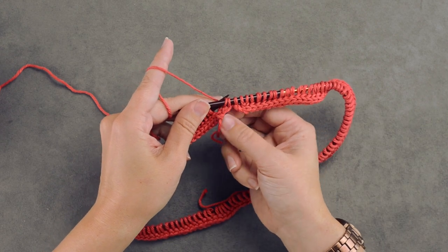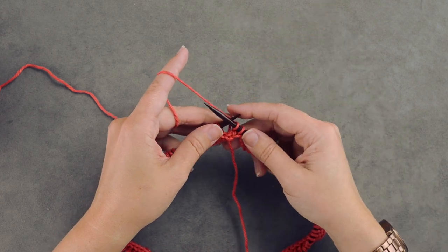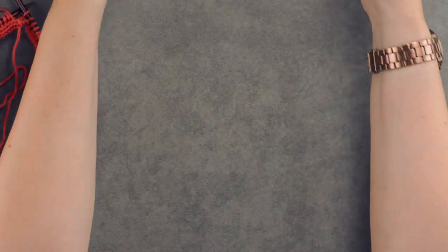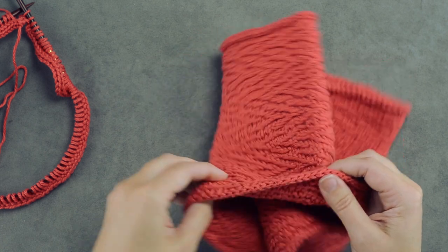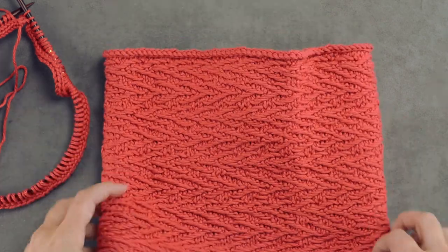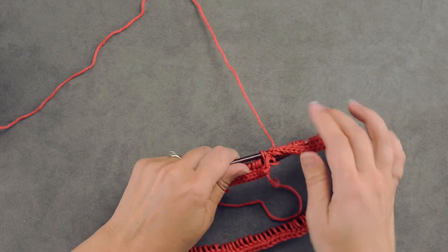You'll see there's quite a bit of a gap between where we started our I-cord cast on and where we ended it. But when we're done knitting our garment and binding off, we'll come back and I'll show you a way to seam the beginning of the I-cord to the end. If you take a look at this finished one, it's very difficult to see exactly where it's been seamed — it's pretty seamless. I'll be showing you how to do that after knitting a ways.